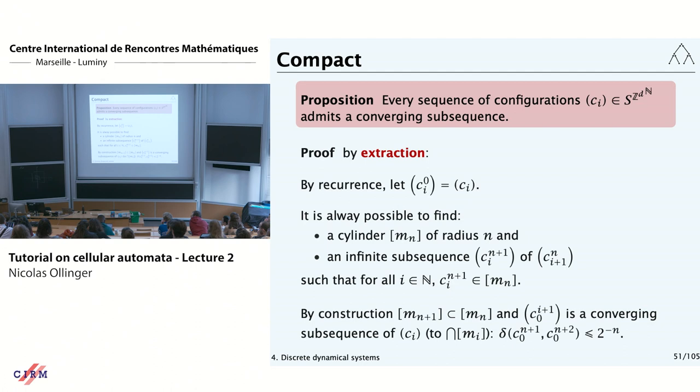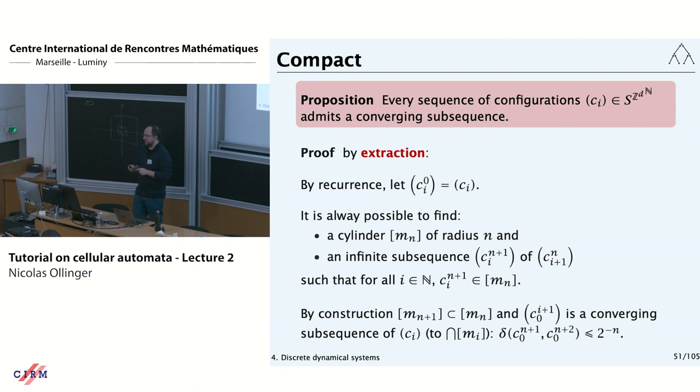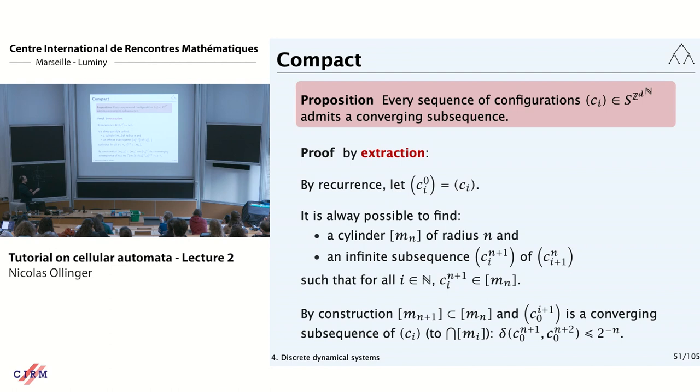Question? Very important question. So you have C n plus 1 i, so that means that you are looking at the next subsequence, and then C to the n i plus 1, that means that you look at the previous sequence, and the i plus 1 means that you are shifting the indices so that you get the first one. Is that your understanding? I understand what you asked. The subscript i is for the sequence of configurations, and the superscript 0 is because it's the sequence number 0. I was wondering about the role of the subscript i plus 1 there. Is that the trick to make sure that you are not forgetting all of them?